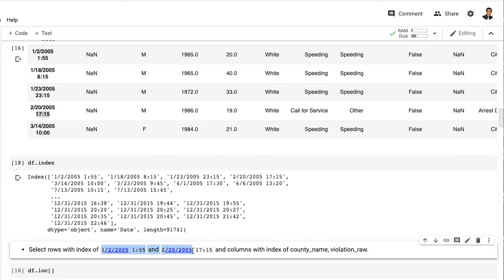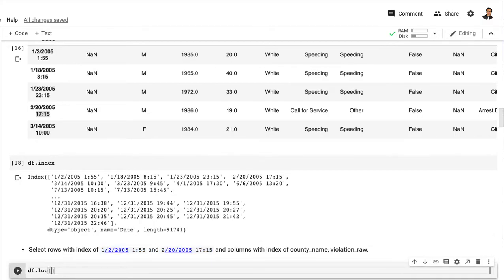Rows are these ones. Say I'm going to copy them and paste them here. I'm going to put a comma, and I'm going to put these in as a string.